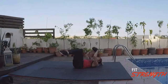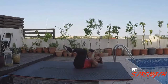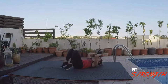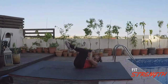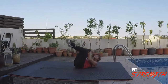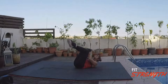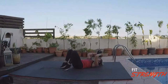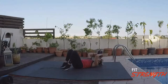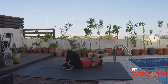Again, we're just pressing with the plate to add some more resistance. All right, now come up and hold. Down and hold. Up and hold. Down and hold. And again, so it's like a crunch, a C crunch, with a little pause at the top and a little pause at the bottom. Up and down, squeezing and releasing.